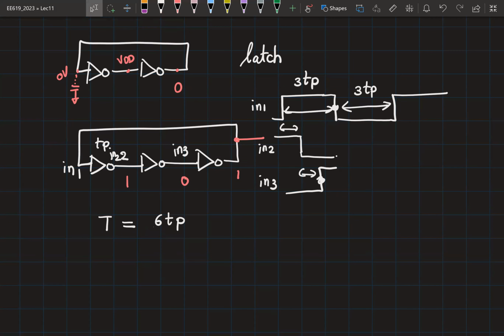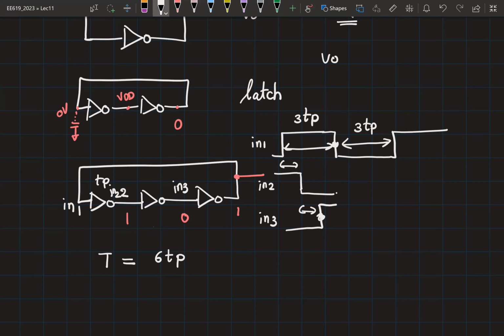Why won't the voltage be fixed at VM? Okay. So, a quick answer is that here for every inverter, V0 is not equal to VM, right? So now, why don't you think about this and come up with a reason why it should be fixed to VM? It will satisfy the condition, but as long as the circuit has noise, this will resolve to one or the other. VM is like a metastable condition. Even if you somehow force it to VM, the moment you take away that forcing factor, within some time it will resolve to zero or VDD.